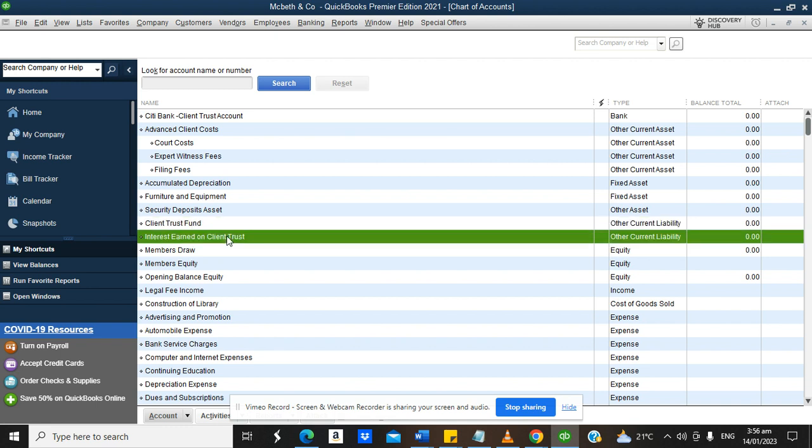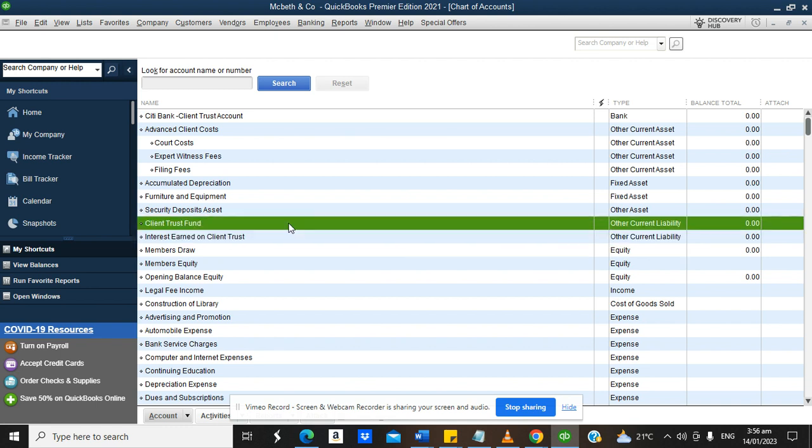So this is what happens too. When you put money in a client trust fund account, as it continues to earn interest, you have interest on client trust fund accounts. So there is legal backing, or let me say, there is a law behind interest earned on client trust funds. Some actually allows the law firm to own that interest because it's their money.